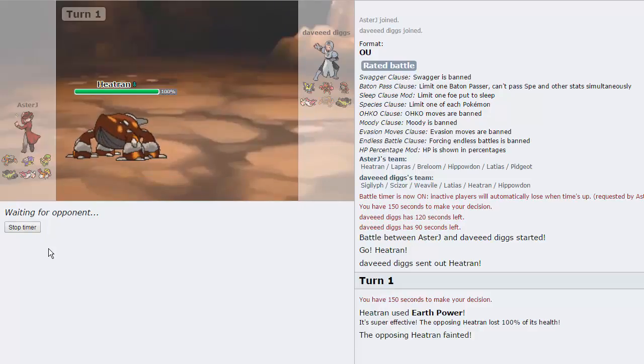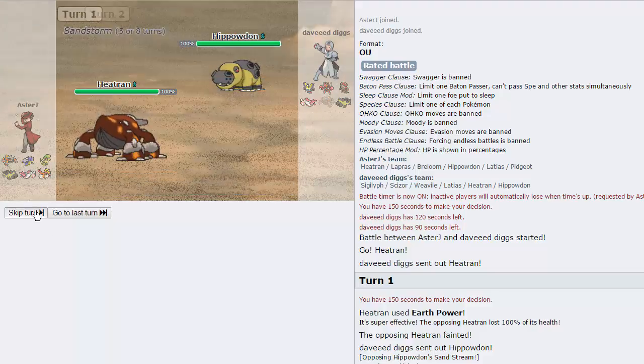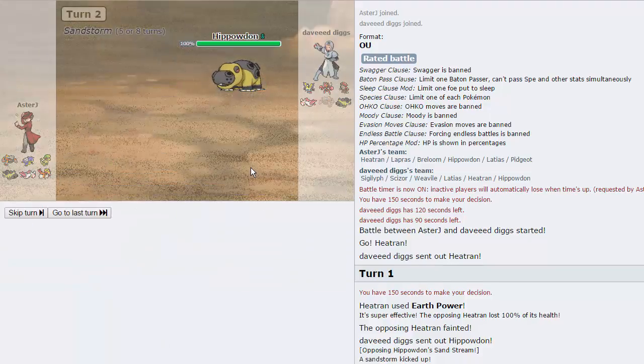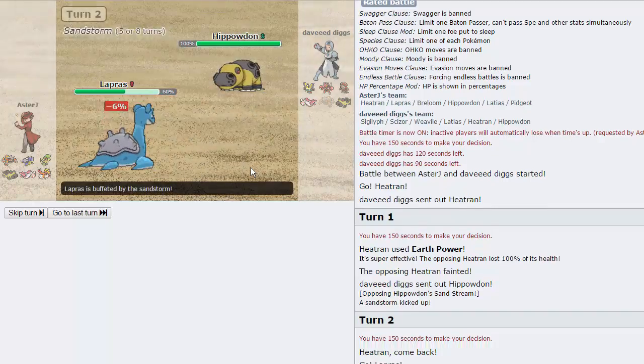He gets a free switch into his Lottie now, but Lottie can't really touch me, so that's not a great play. He can go into his hippo, knowing that Earth Power won't knock him out. That's a good play. There we go. Now let's go into Lapras before the rocks go up. And he goes for the Earthquake. That's fine. That does almost no damage.